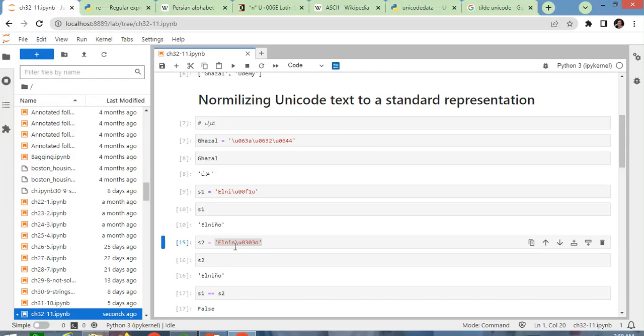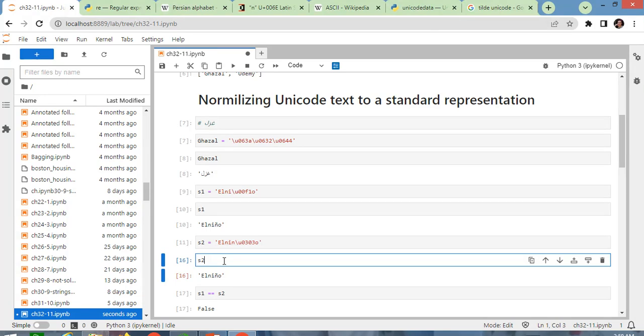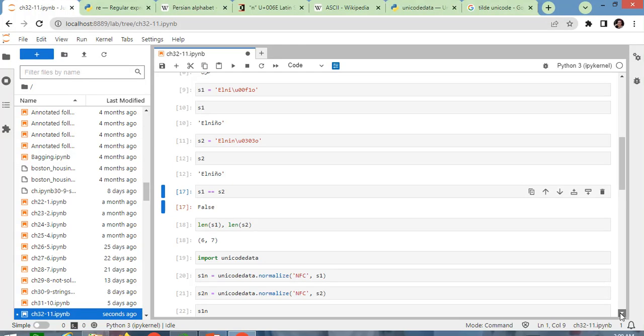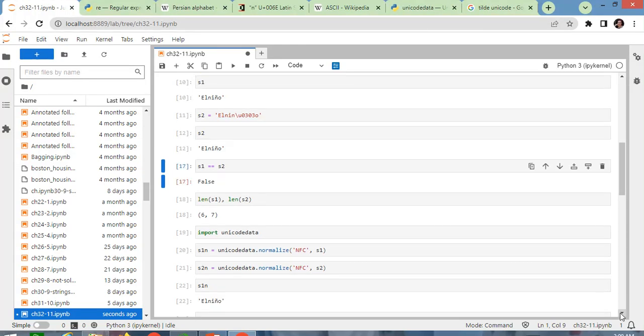I wrote the N and then the backslash and the Unicode form of this tilde, which is 0303, and the O at the final stage. And you can see that when we run them, S2 represents the same output.